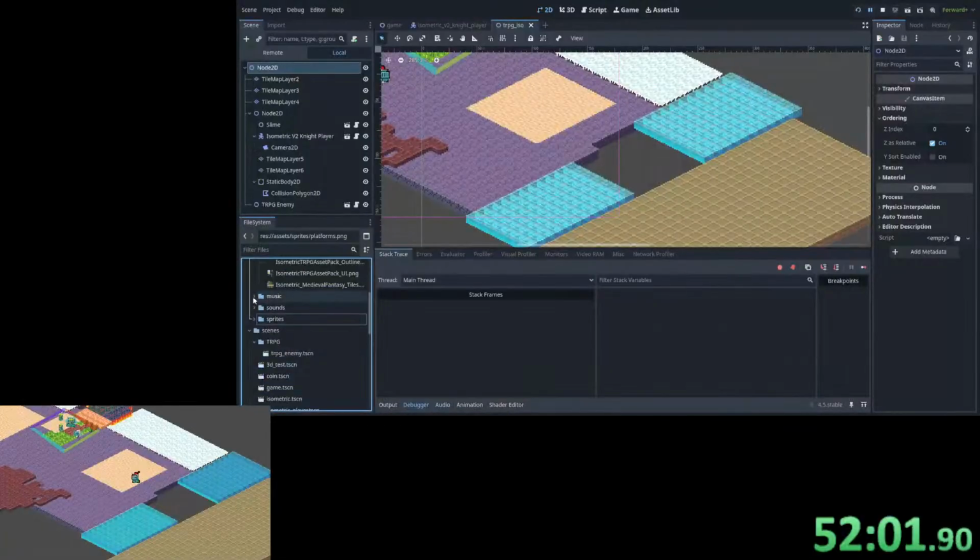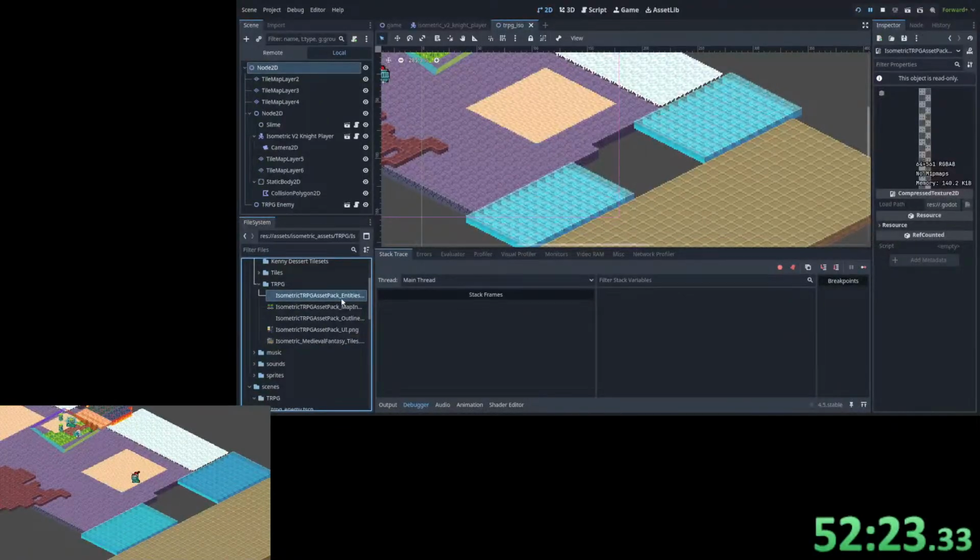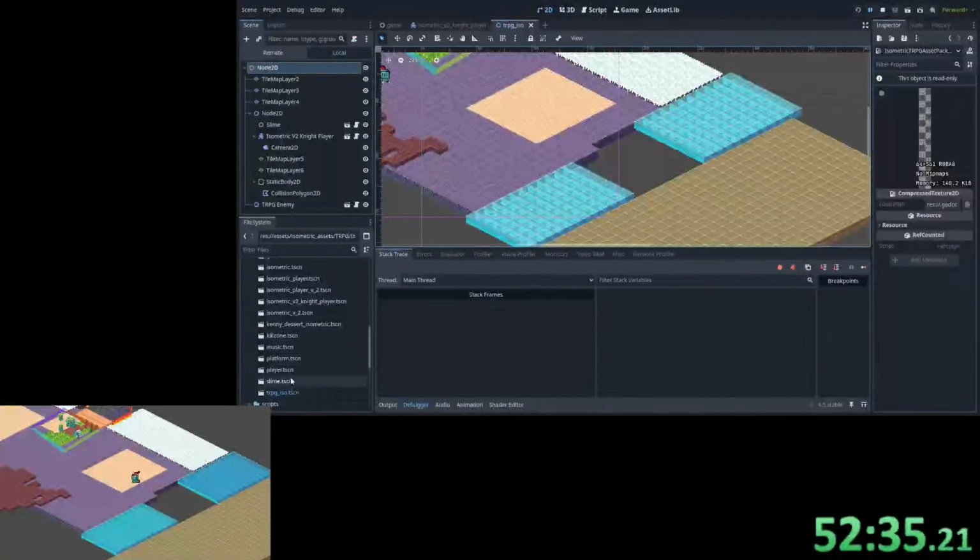Okay, those are not ISOs though. Wait, what did I use for my player?